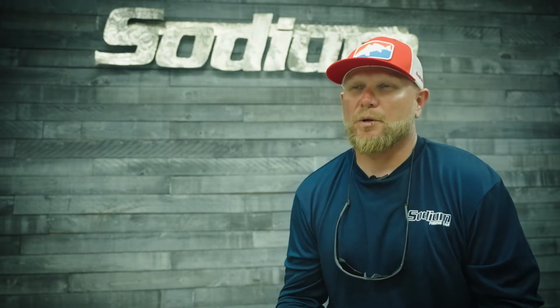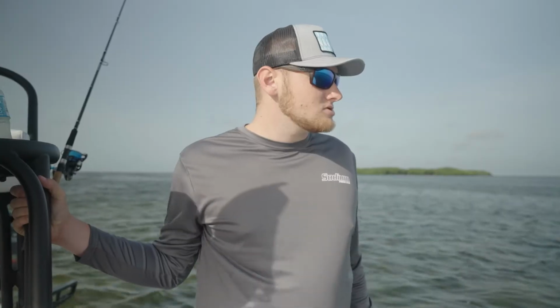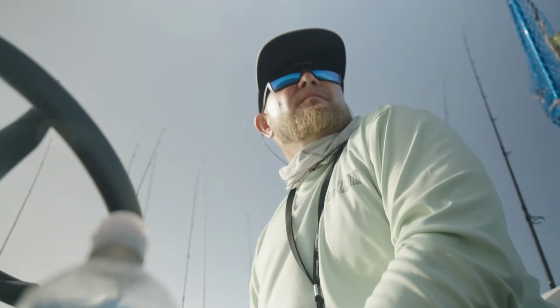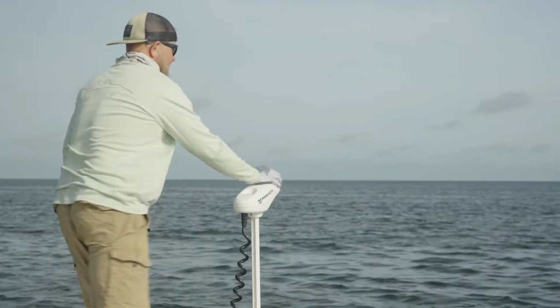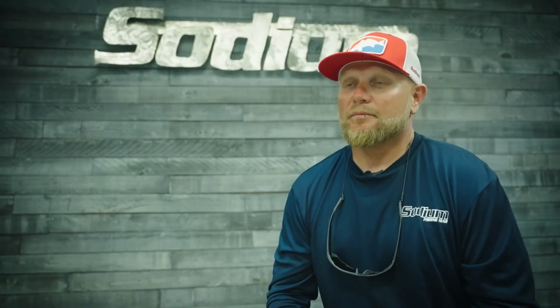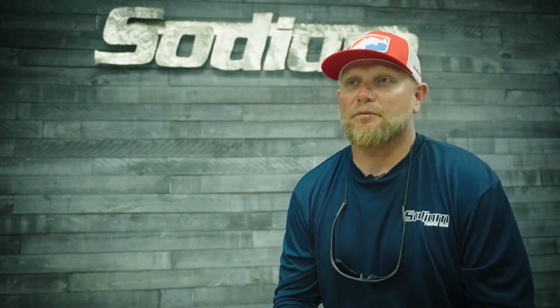All right, so this morning we got out there. We hit 2 different tarpon areas where the tarpon usually come in rolling. We sat in each spot for probably 20 to 30 minutes, just looking, me, Jalen, and Dave. And it was blowing a little bit, probably out of the southeast, about 15. So it made it a little tough to be able to see the tarpon rolling. So after our second spot, we came to the agreement that, let's go and see if we can find us a few redfish.